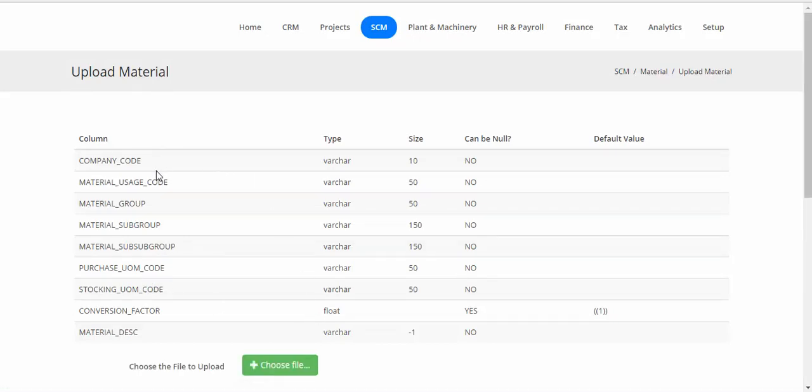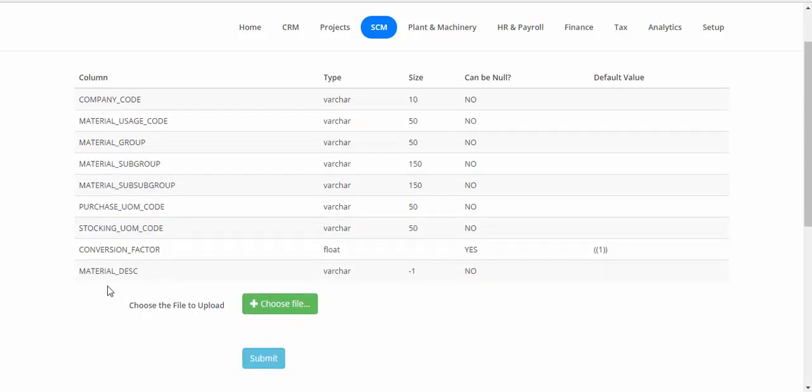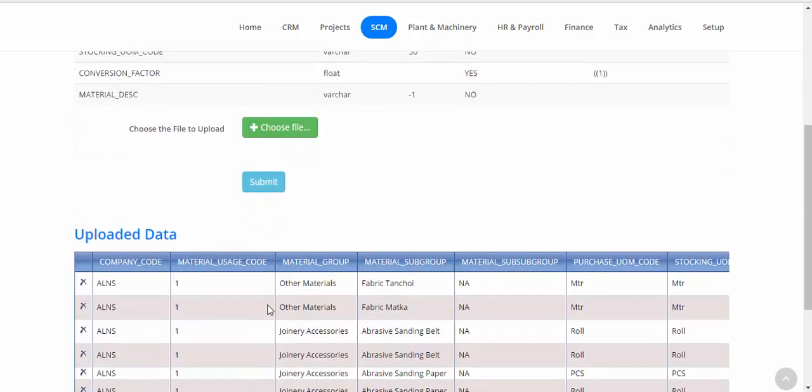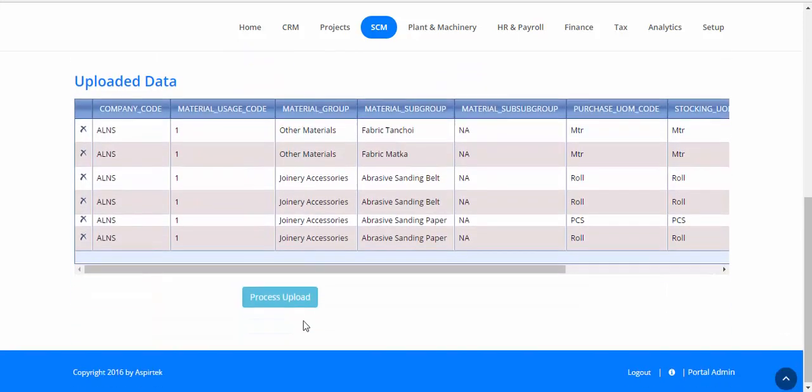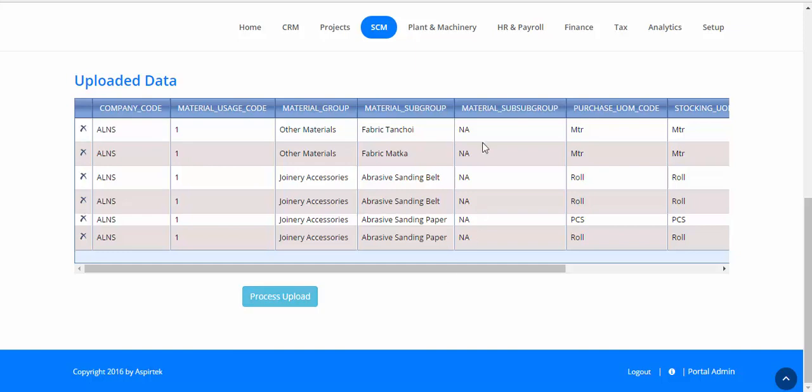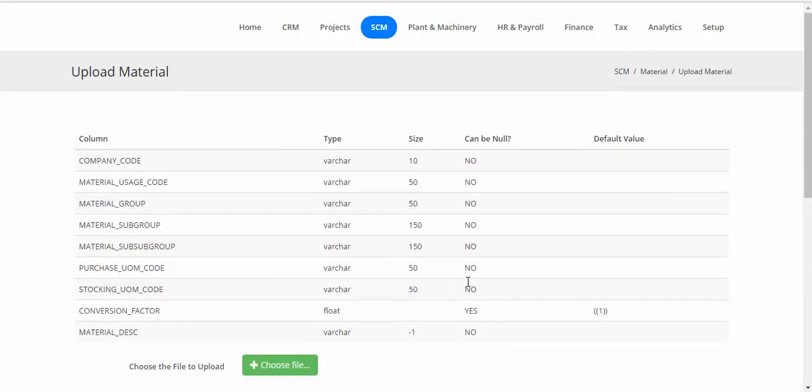And we have to create an Excel file in this format with the company code, the usage code, which is inventory, RF, RQ, etc., the group, the subgroup, purchase unit of measure, stocking unit of measure, a conversion factor between the purchase unit of measure and the stocking unit of measure, and material. Upload it, and automatically it will show up here, and then click on process upload. So this will automatically create the material to be uploaded.